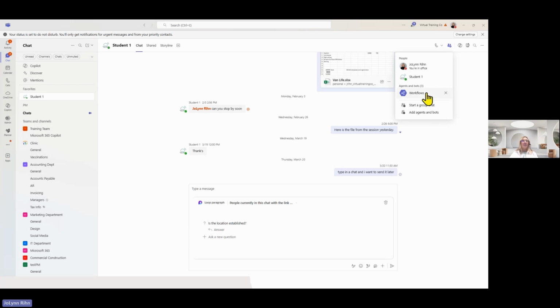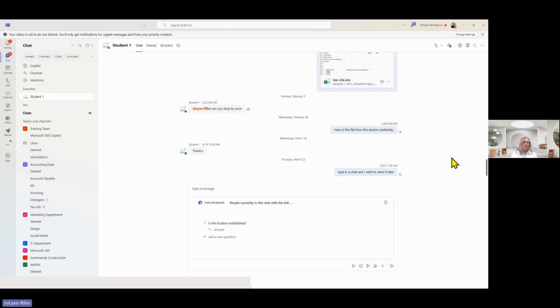So that's going to be another option for you to really limit who has access to this. Add other people to the chat, or you could share it with people if you wanted to. Anybody in your company could have access. But let's take this a little further, because this is just one example of using a loop component.